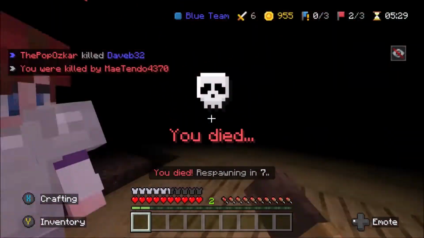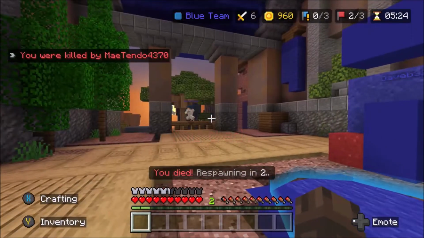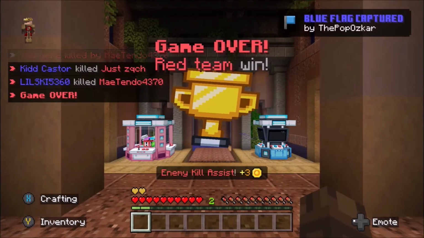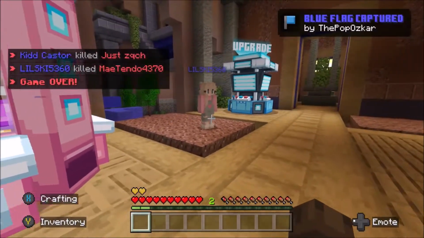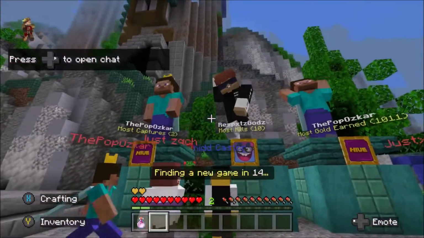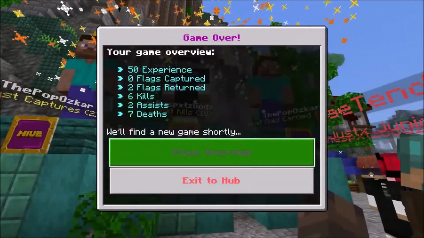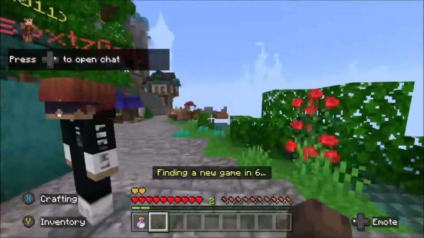Come on, crit. No! Did he blow me up with that? Or did his teammate get me? How are they getting diamond swords, guys? How are they getting diamond swords? Oh, wait. Good job, most gold earned. Good job to you. 6 kills, 7 deaths. I'm still having a negative KDR.